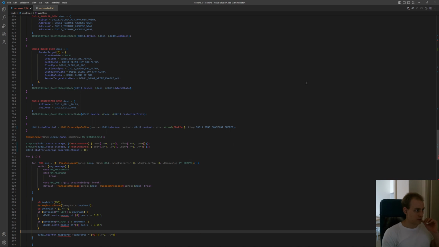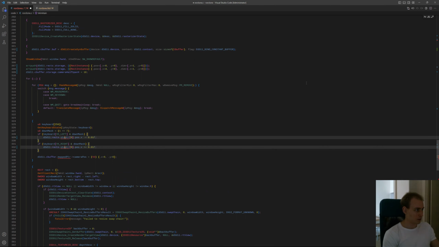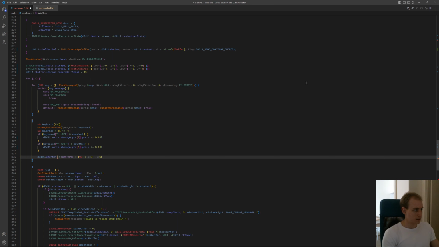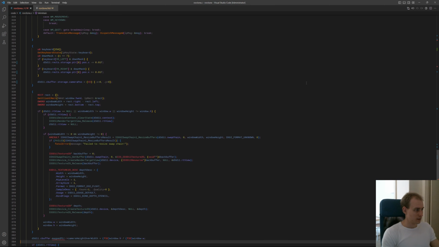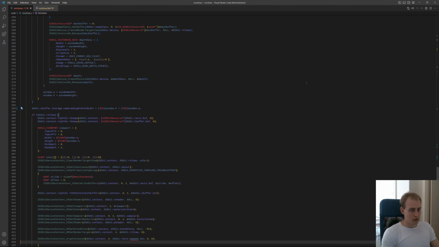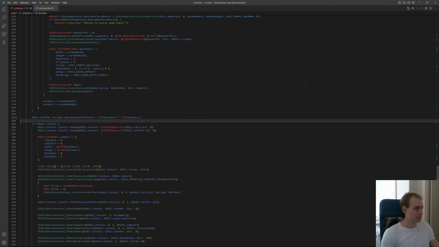Okay, so it's gonna have to be that, so we set this here. Storage pointer. This has to be storage. Storage. Okay, and now this whole mapping and unmapping business.